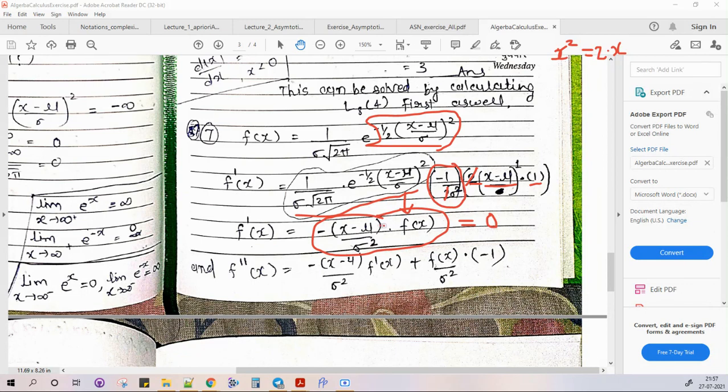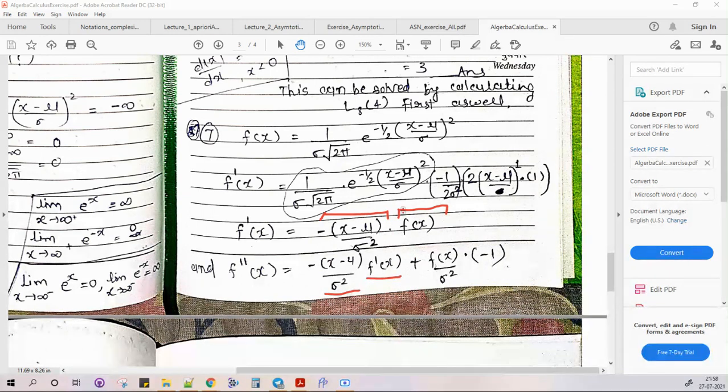Here we will use the product rule. See, now we have one function here and the second function here, right? f of x and g of x. Now how can we apply the product rule? Keep the first as it is, take the differentiation of the second one, plus take the differentiation of the first one and take the second as it is.